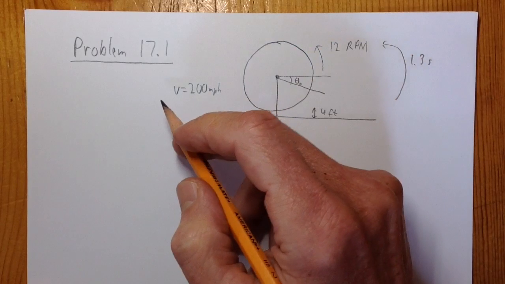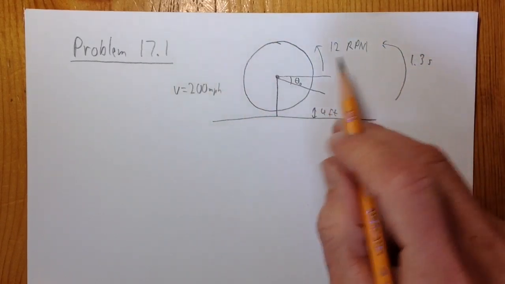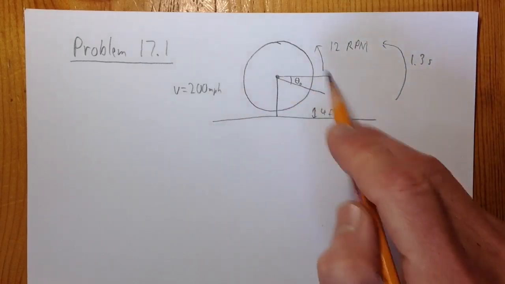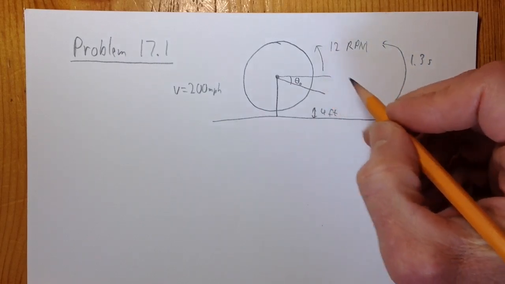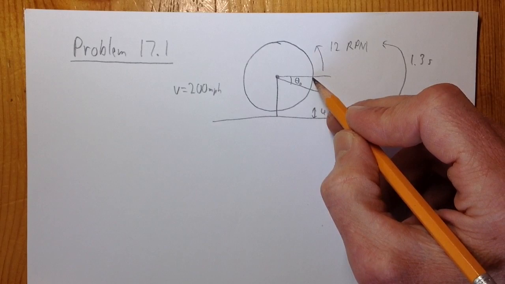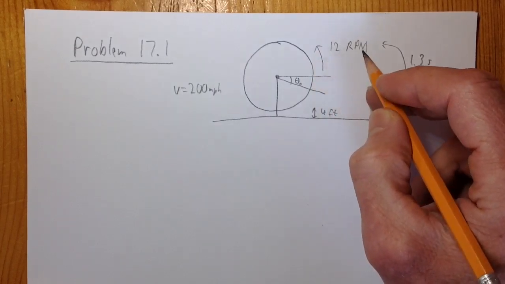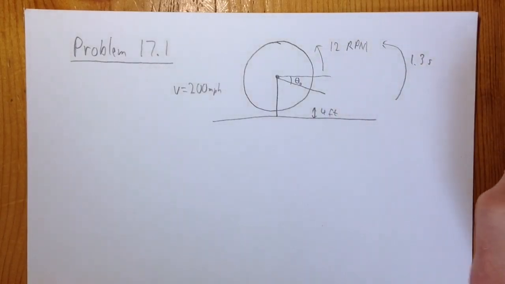So first we've got to get rid of these crazy units. 12 RPMs, 200 miles per hour, we've got to get feet and seconds because everything else is in feet. The Ferris wheel's 4 feet off the ground. And we want the radius of the Ferris wheel in feet. That's one thing we've got to figure out. And rotations per minute, we want radians per second, so everything's in feet and seconds, and radians is a natural unit. So that's the first thing we've got to do.